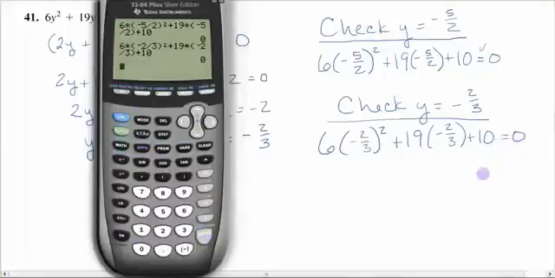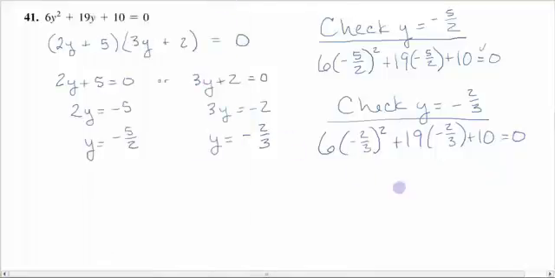We want that to equal 0 for this problem. So we have it. That checks as well, and that means that both of our solutions are correct. We didn't make any mistakes. If you have a problem where it does not check, it means you must have made a mistake over here in either factoring it, or after your factoring has been completed, you've made a mistake in solving the simple equations that follow. So you would want to go back and check to see what kind of mistake you made.